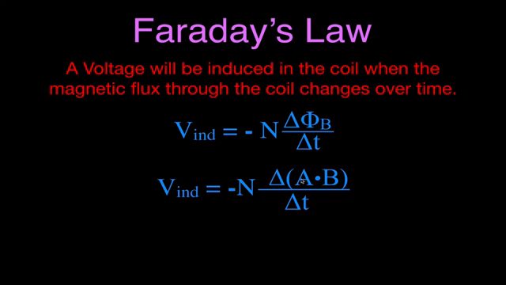We take the change in the area of the coil. Now, we didn't change the area of the coil, if you noticed, but we did change the amount of magnetic field that was through the coil, and we changed that over time. And the faster we do that, the shorter the amount of time it takes for the change to occur, then the greater the induced voltage, because the time and the induced voltage are inversely proportional to each other. So there you go.